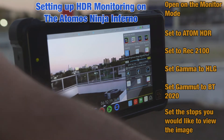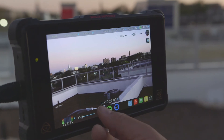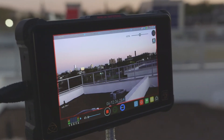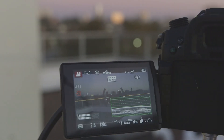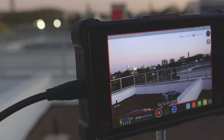In that situation, we want to make sure we're properly exposed. We'll record here and I also like to record a backup. As you can see, we're now recording — this is what you're seeing on the LUT versus what you're seeing on the Atomos HDR monitor, so you can understand the exposure range you can get. This is pretty much how the setup works.